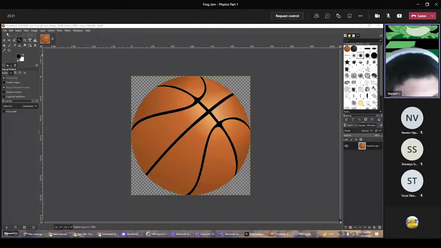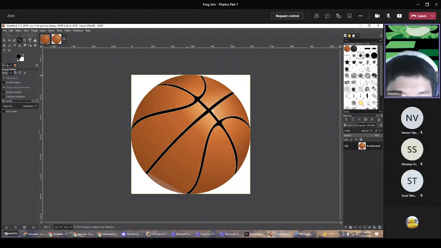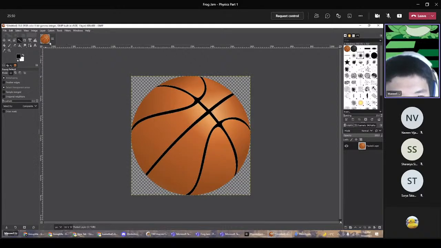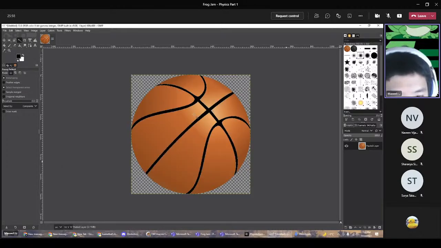Okay, I have lied again. I am a liar. So this is what we had previously. We had selected the basketball and saved it to our clipboard. However, in order to have a completely transparent background, you actually can't have anything at all. So you would need to close out of this and close out of this. And the basketball is actually still in our clipboard. It is still selected. So if we paste it in, as you can see, this is a legitimate transparent background. It's not the fake one like the one we had off Google.